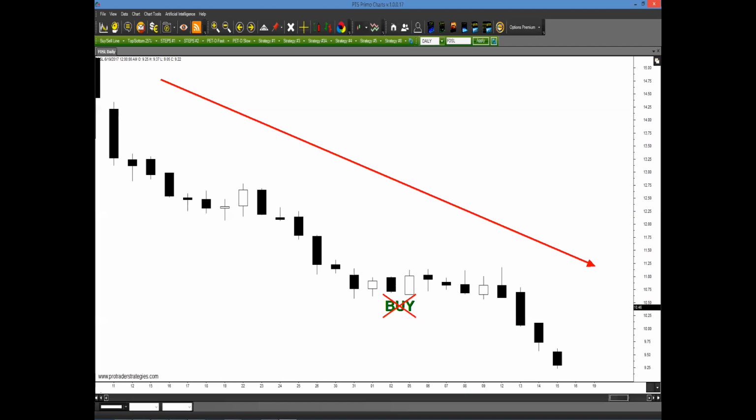Now, the only trouble is there are 1,000,001 ways to figure out what the trend is. It's very simple in this example, but everyone has a clue and an idea as to what is the easiest way to find the trend. Our opinion in terms of finding the trend brings us to our second edge, which is the PET D. In my opinion, the PET D is the best tool I know of to find the short-term trend before anyone else even sees that it's happening, okay?